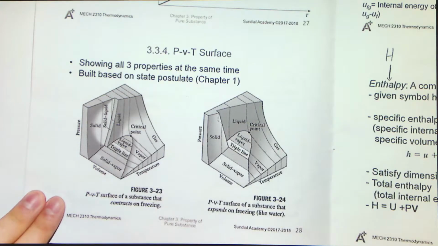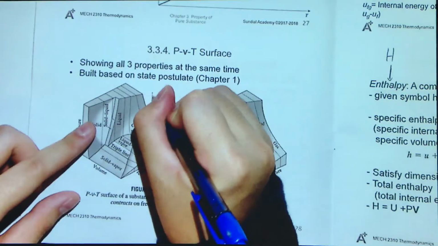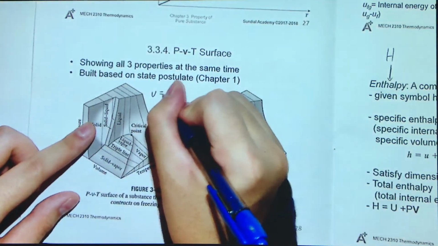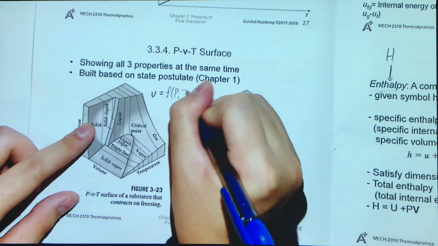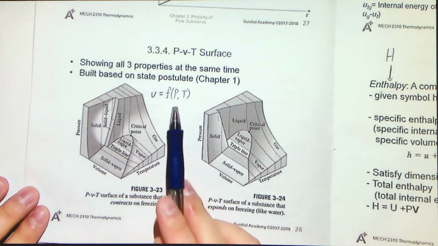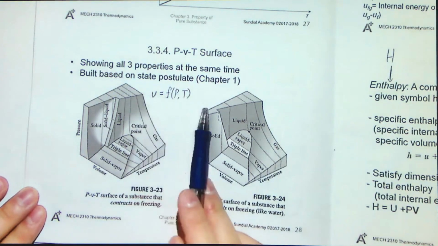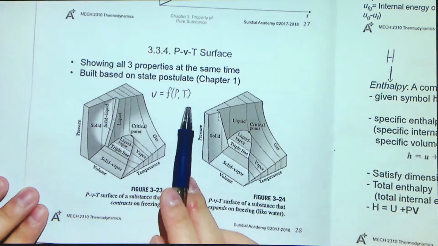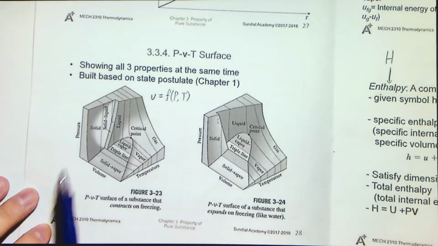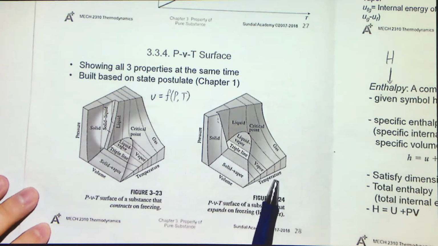For example, the volume. As a result, we can build something, for example, like the specific volume will be a function of P and T. Okay, something like that. Okay. Because we have two independent variables and one dependent variable, this function, if we plot it in a three-dimensional space, then we will get a surface. Okay. Here, we will have the pressure pointing along the z-axis, volume along the, for example, x-axis, and the temperature will be the y-axis. Okay, and you will see something like this.